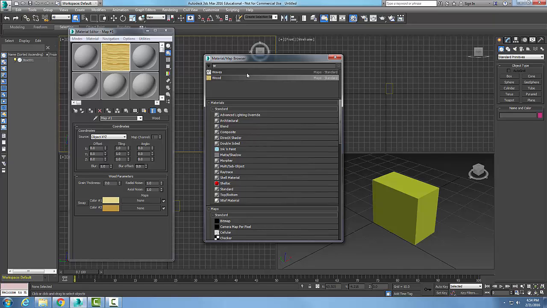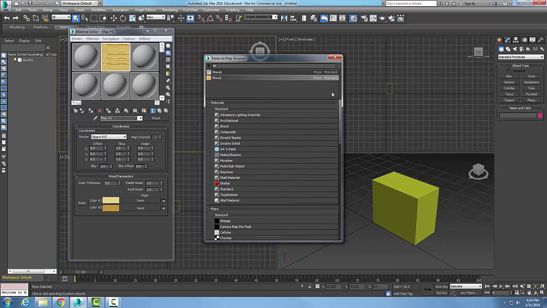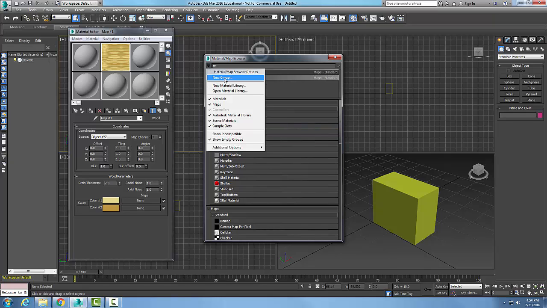Also, I have a few other options. Over here to the left of my search is my material and mapping options. When I hit the down arrow, one thing I can do is create a new group. So a new grouping is like down here with standard, etc. We can pick our own type of grouping. So we could end up making our own section here, and we could create materials to go into that new grouping. So we can create a new grouping.